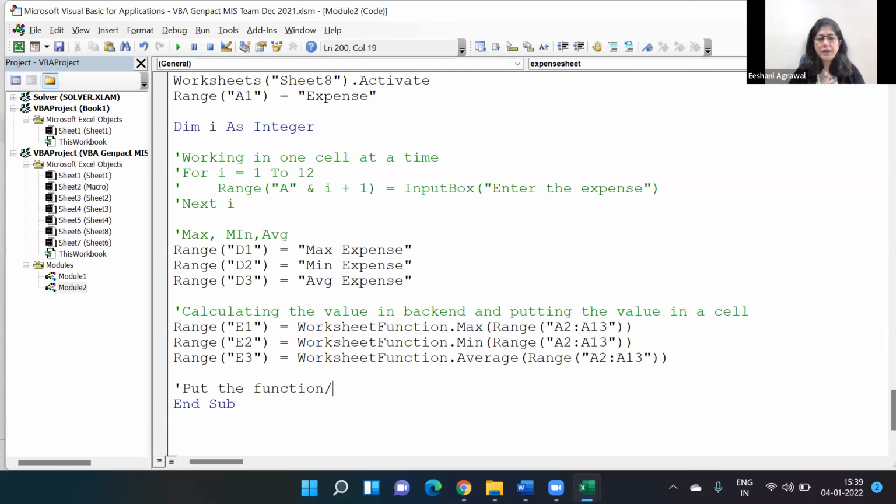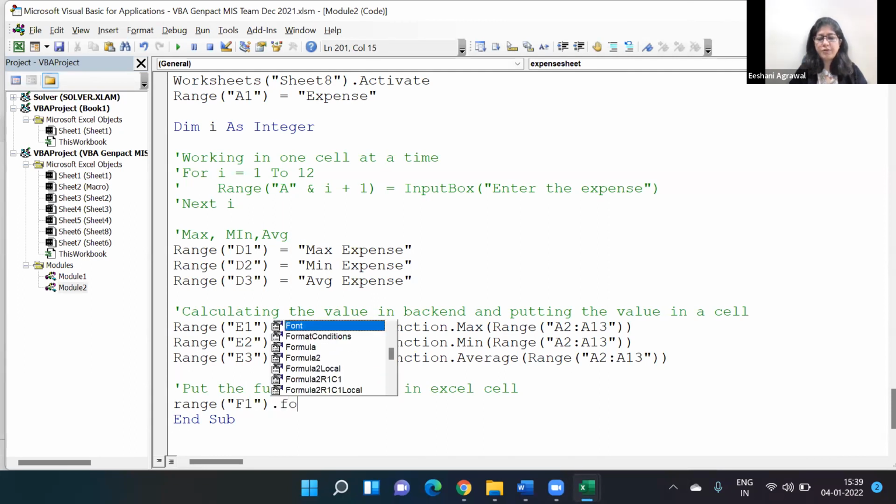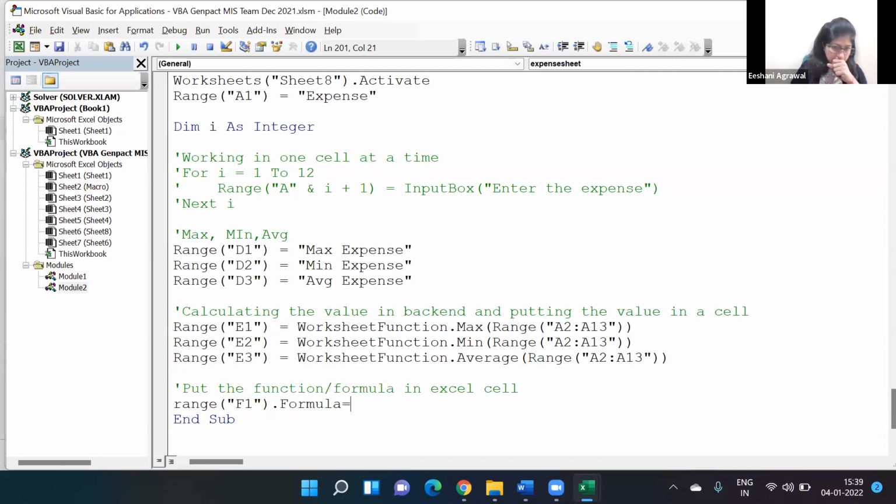The second way is putting the function or formula in the Excel cell. How do we do it? So Range, let's say F1, dot Formula is equal to, and in double quotes, we put an equal sign and the formula or function exactly how you would have written it in an Excel cell. So in an Excel cell, how do you start your function or formula? You start with an equal to sign.